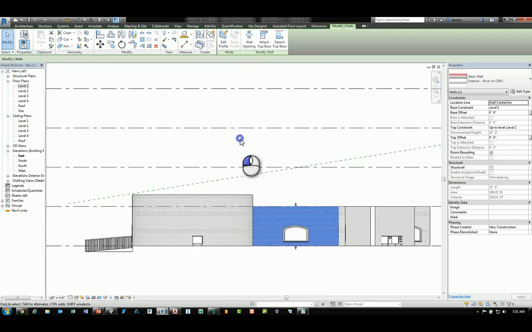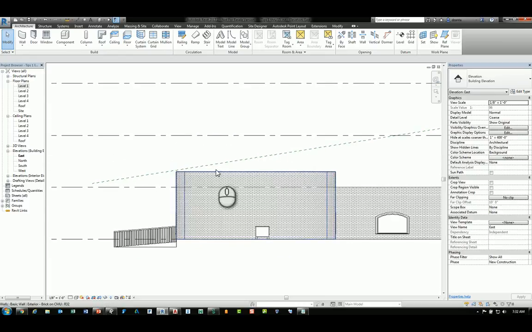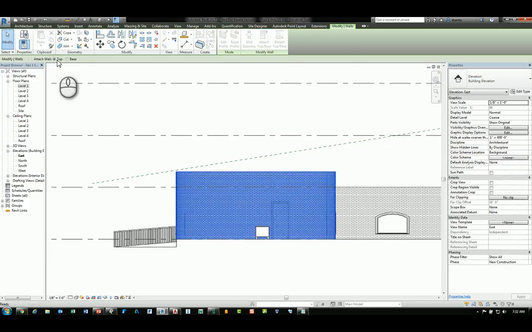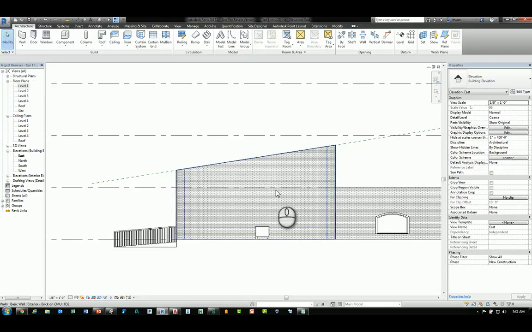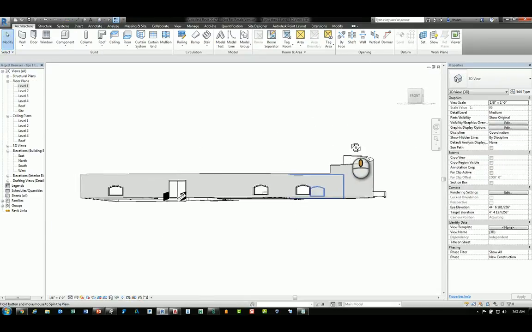If you want to take this curved wall and have it attached to a reference plane, say this one here that's at an angle, you can still do so. You can select the wall and click attach. Make sure you're attaching the wall's top to this reference plane, and it will actually adjust that curved wall to that reference plane. If we look at it in 3D, you'll get a better sense of what you've done.